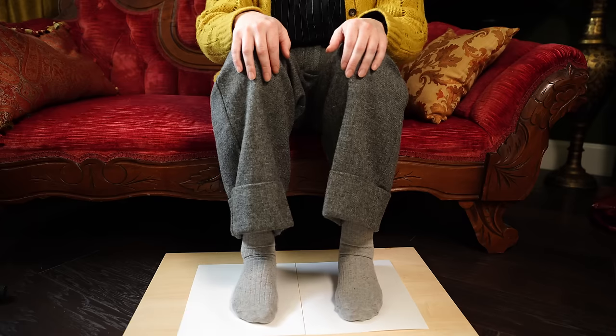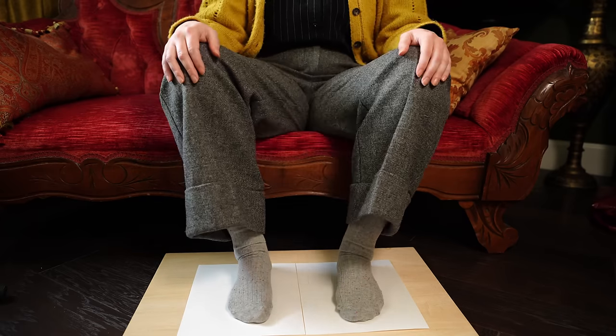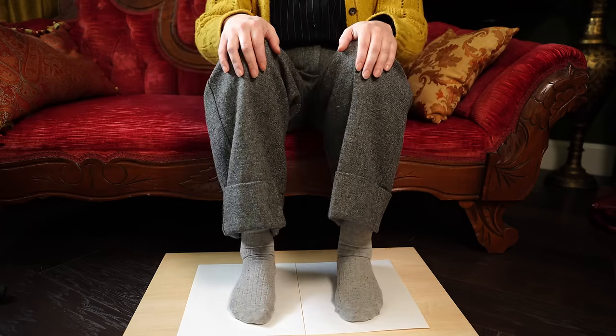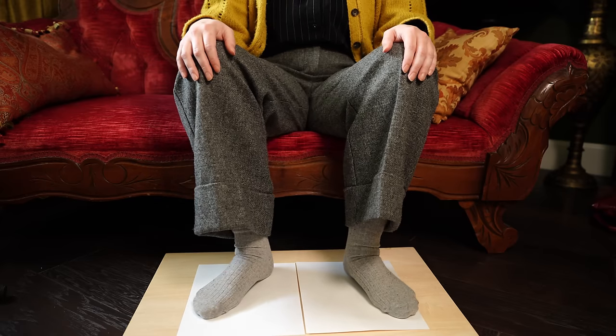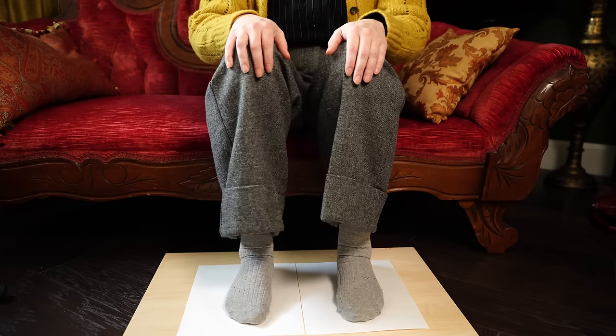All I want you to do is find a buddy — they don't have to have any clue about sewing. It's helpful to have a second person because I need you to sit in a chair with your knees straight out in front of you and your feet flat on the floor. Don't let the knees or feet start spreading, because we want the weight very evenly placed. Set your feet on a hard flat surface with a piece of paper underneath and just trace.